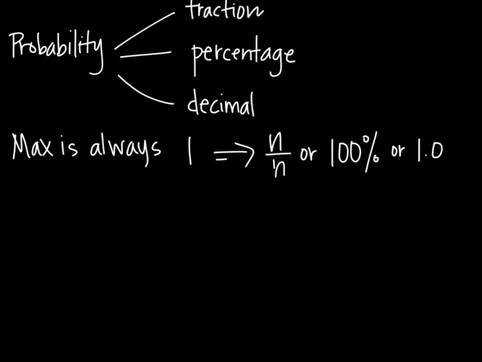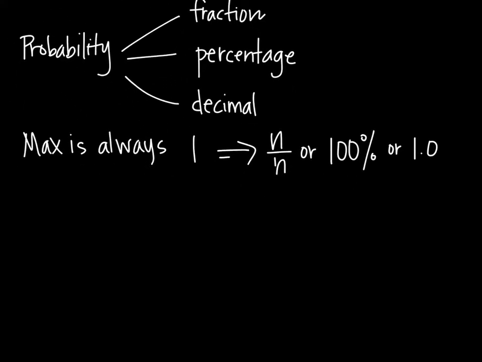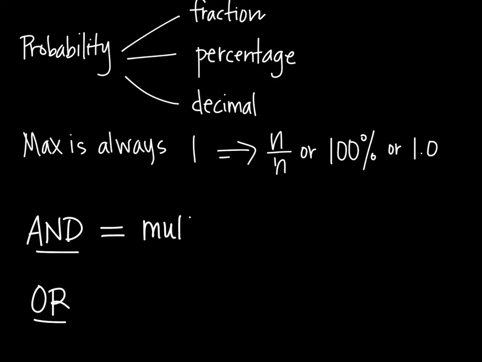The next thing you need to know about probability are some of the words that are implied in a question, the word and and the word or. Sometimes the word and is explicit. Sometimes it's implied, and you'll have to infer it. You might rephrase the question, put and in yourself, and see if it still makes sense. If the word and is in the problem, this is multiplication probability.